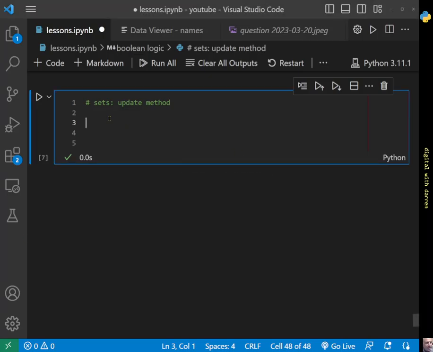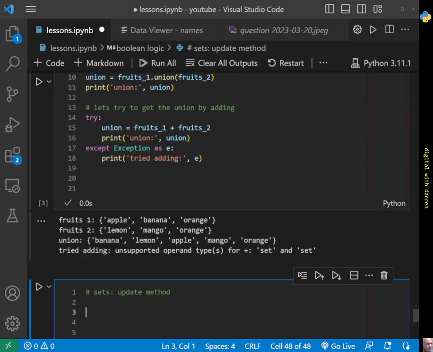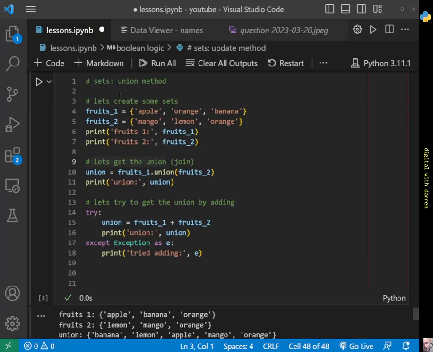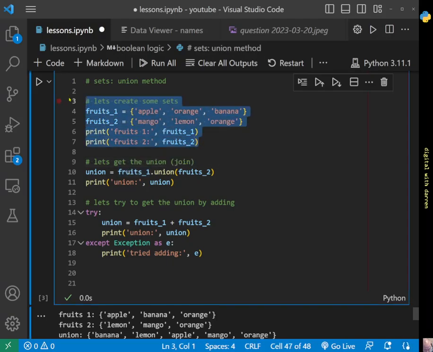So we are in collections, and inside of collections we're looking at sets, which is one of the 4 data types, and inside of sets we're looking at the update method. And the update method actually behaves quite similarly to the union method, and the only difference really is that the union method actually returns back a result, whereas the update method operates on the list or the set in place. So let's just try and see how this works.